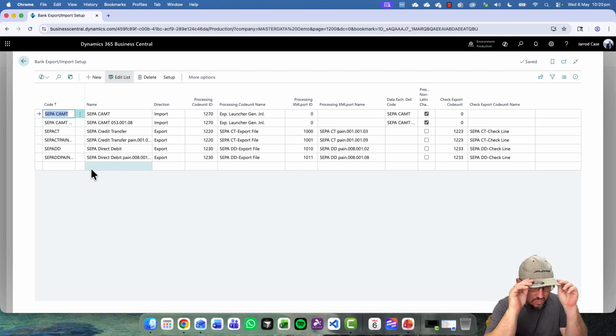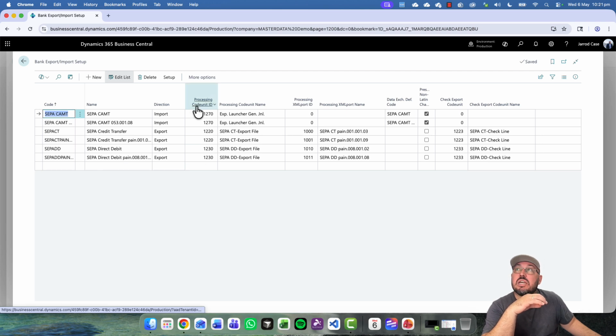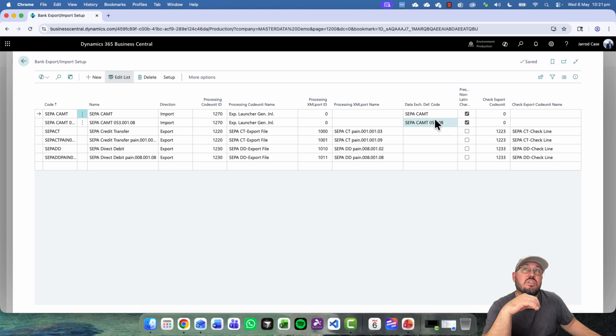If you don't know how to do this, this is advanced, and this is probably where you do need a partner. And what you need to do is know which processing code unit ID you need, or the processing XML port ID you need to use to get this done. And then what we do is we create a data exchange definition.